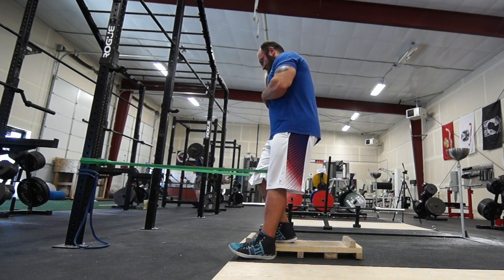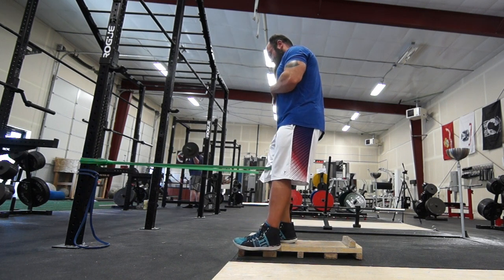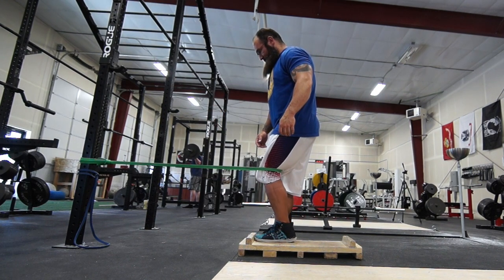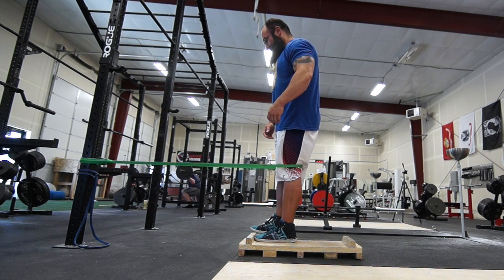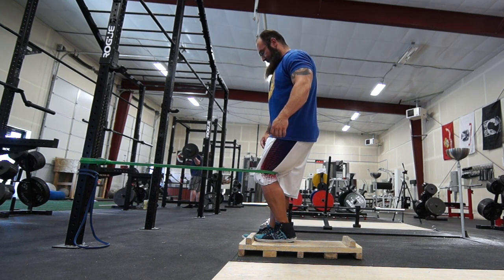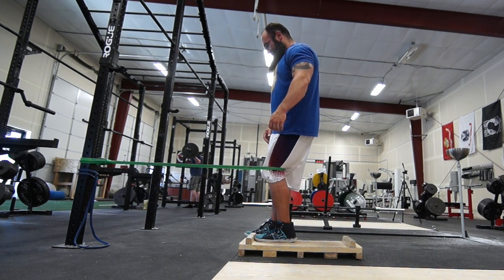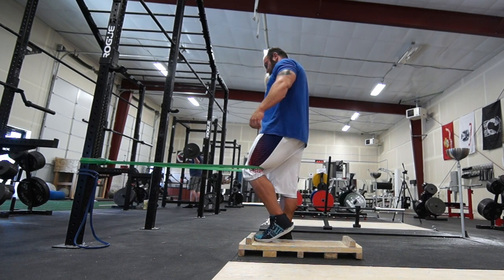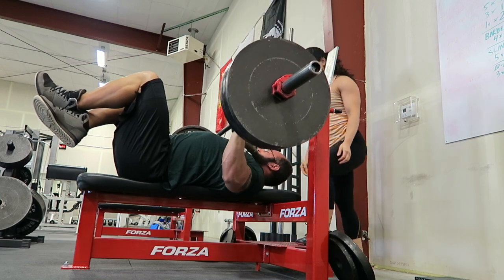Whenever I go into the offseason and increase squat frequency, I pay a lot of attention to knee health — so I throw in a lot of TKEs and exercises for prehab and preventative measures to keep the knee healthy. Here's a variation of that. The full detail is on TM Nutrition on Instagram, our team Instagram page where we post training videos, tutorials, and athlete progress. Make sure you guys go check out that Instagram for full detail on these TKE variations.